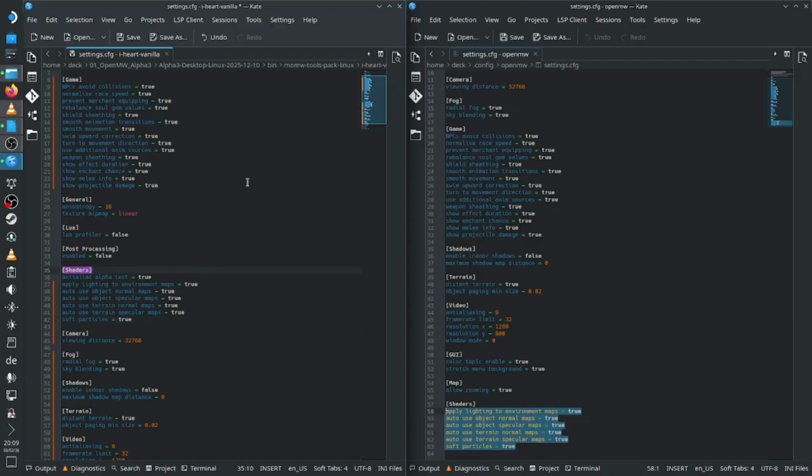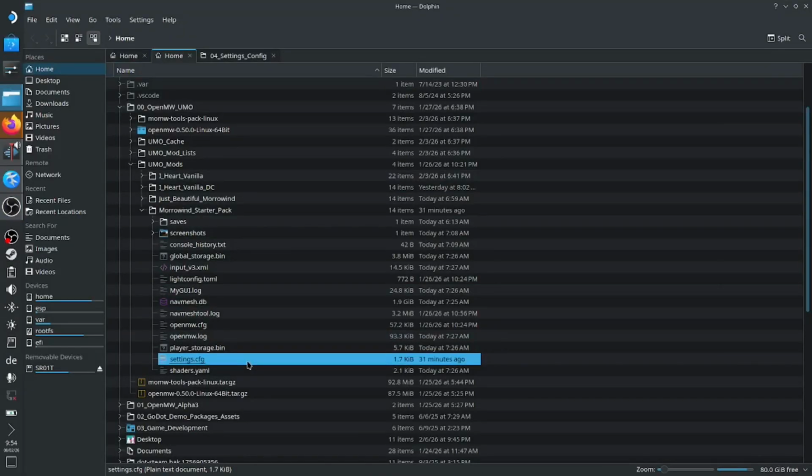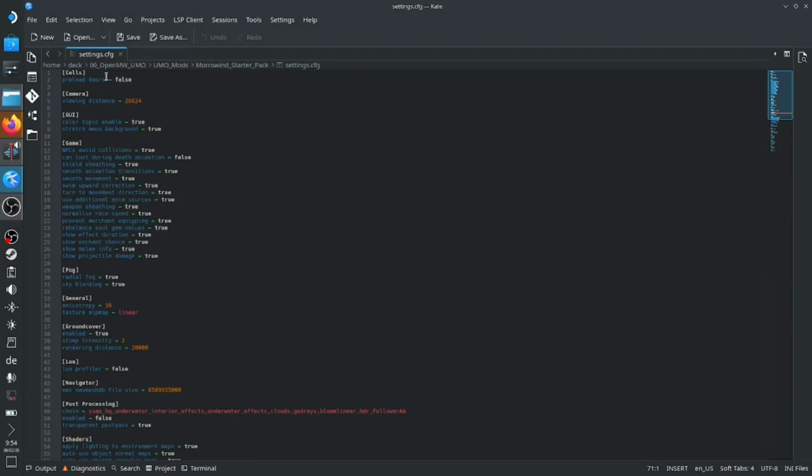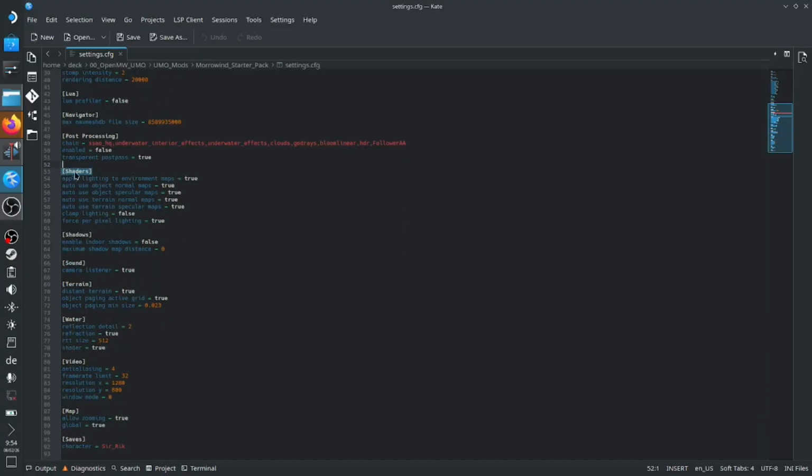And that's it. I want to show you a little extra here. Here in the Morrowind Starter Pack, I show you my Settings.config file. So then you can compare it to your Settings.config file when you use the Morrowind Starter Pack. So we have here the first part, the shaders, and here the second part.